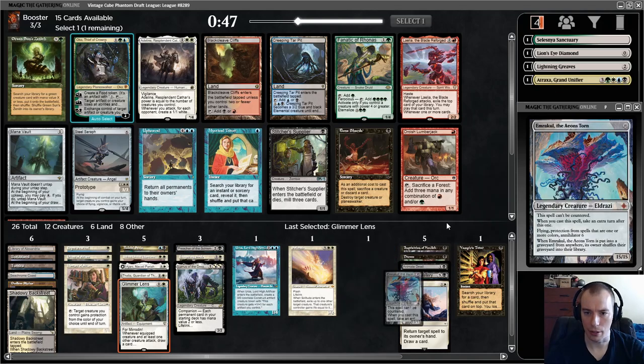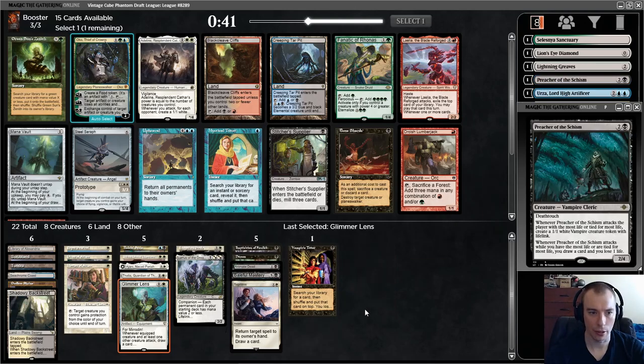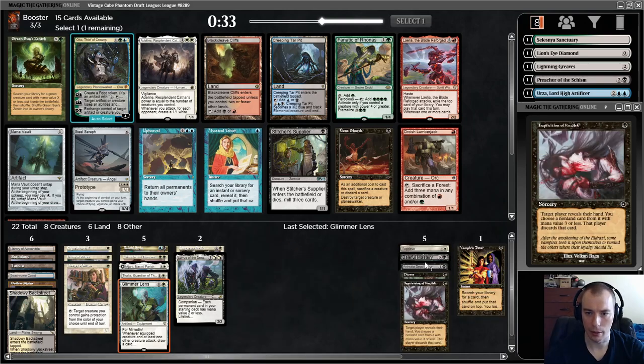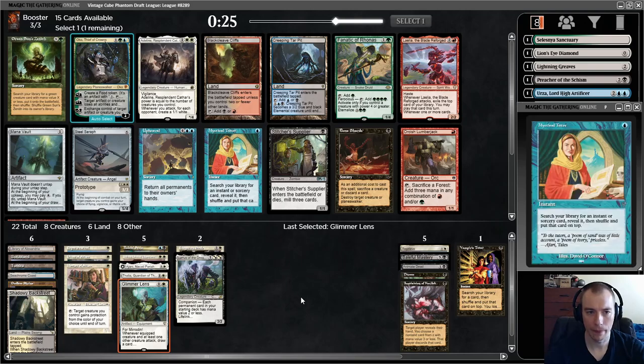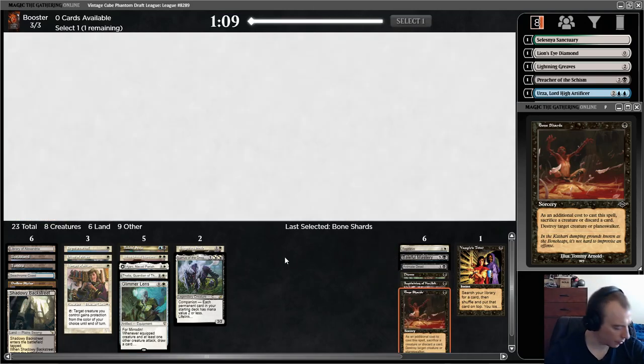Let me make some changes here. So if we cut the Preacher, we have 16 playables. Not sure about this Vampiric, to be honest, but boy. I don't think Mystical Tutor does a whole lot for me. Let's take Bone Shards. Man, first picking up Bone Shards does not feel good. I will, but I don't like it.